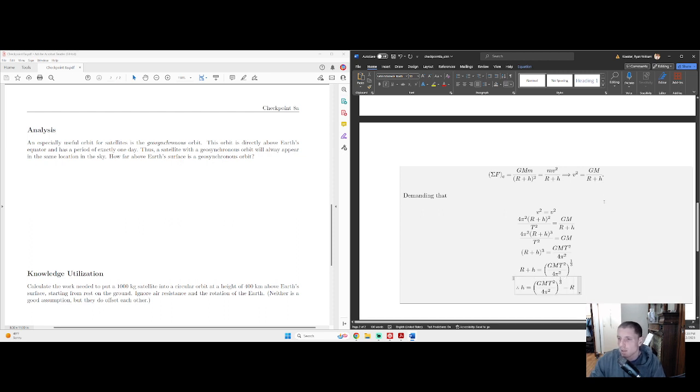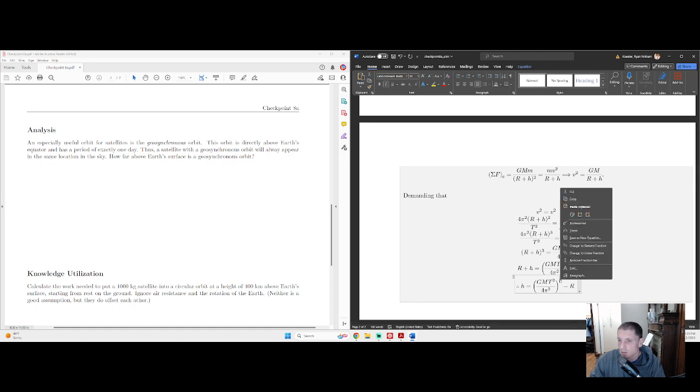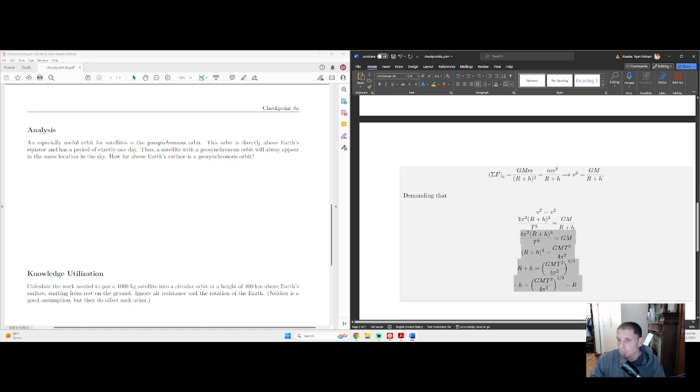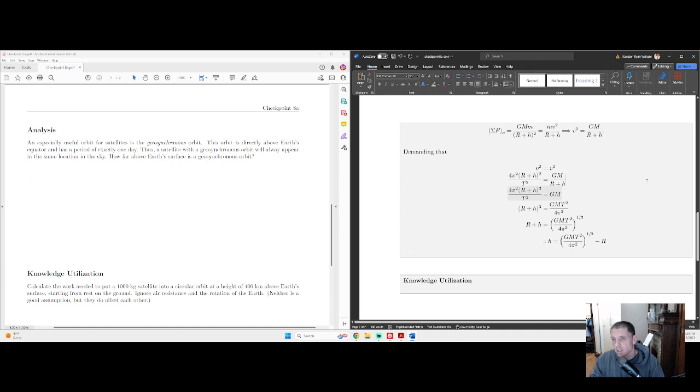minus r, right? And I don't like this stacked fraction in the exponent here, so let me just change that. I literally think I'm the only person who cares about this, but I cannot control myself. Okay, there we go. And then let's do one more thing that nobody cares about. Let's just make sure everything's aligned up nicely. There you go. Isn't that beautiful?